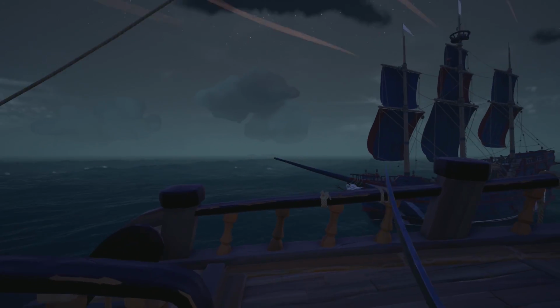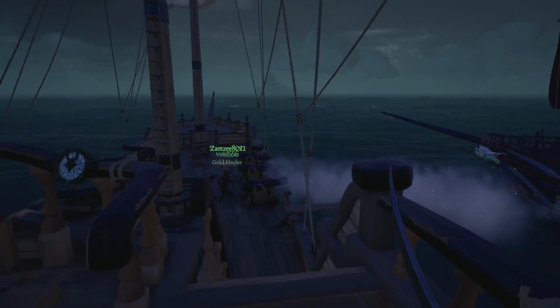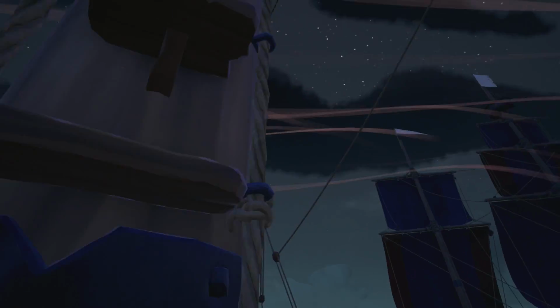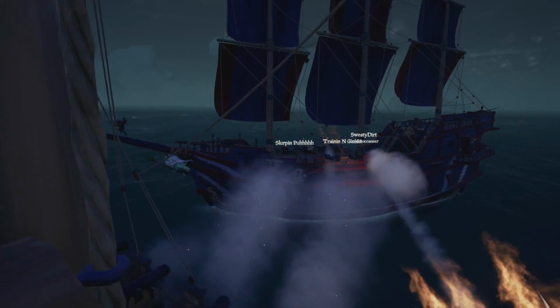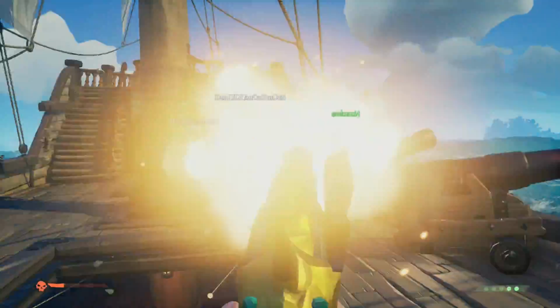Then focus on putting holes below the waterline to have them sink. If you crash into each other or get close enough to board the enemy ship, focus on getting their anchor down. While on the boat, you'll have to engage in player combat, in which case use your guns to their advantage. Have a pistol, keep some distance between you and the enemy.